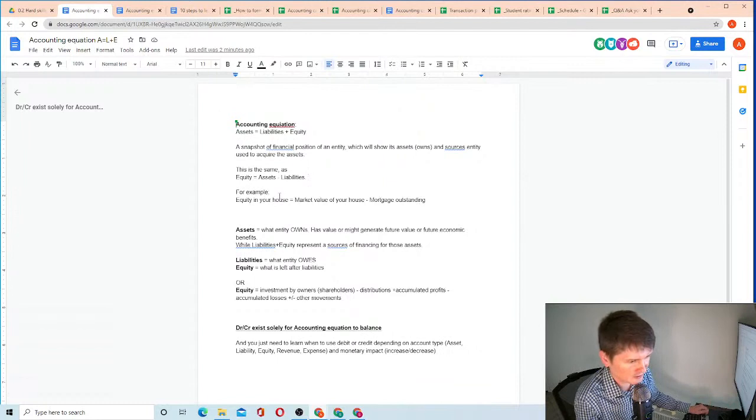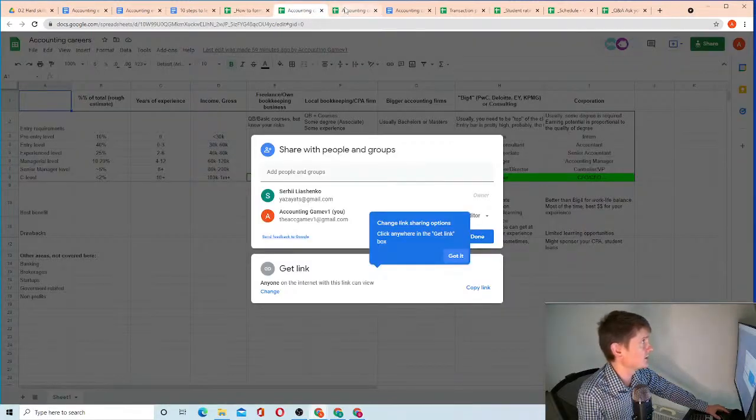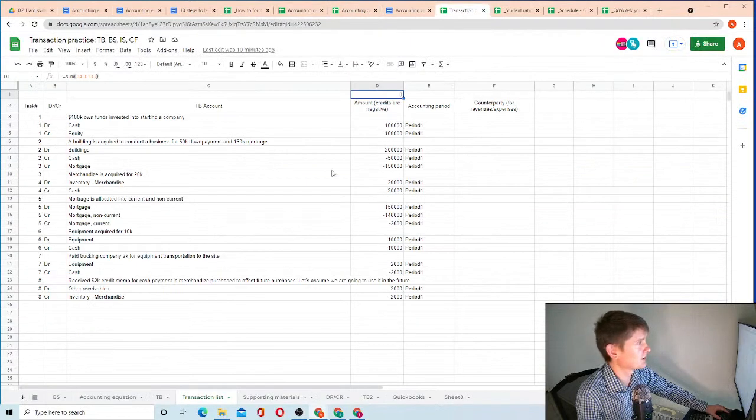Of course, you can Google the definitions, like a debit is some increase to something or a credit is some decrease to something. But at the start of your career, you just need to know that debits and credits exist only because we need our balance sheet to balance. And that's why every transaction should balance. Let's now look at the list of our transactions and see what we can do with debits and credits.